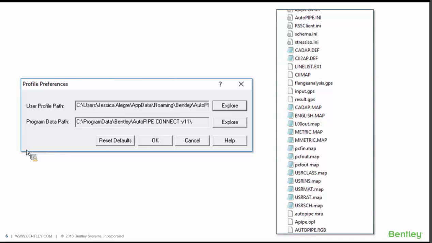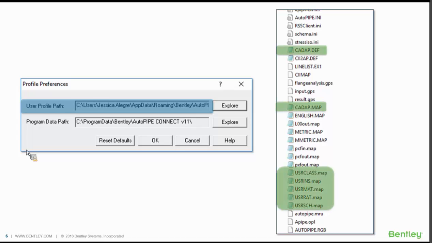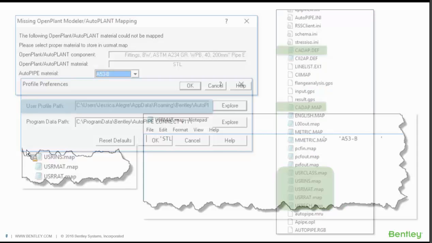The user can create user mapping files for the PXF import process. These files need to be placed in the roaming profile folder, which contains all the files that can affect an individual user's settings for the program. The program installation directory is read-only, so all the files containing settings are automatically copied from the installation directory to this user profile directory at startup. Within this directory, there are some files that are important and that could be used during the PXF import process.